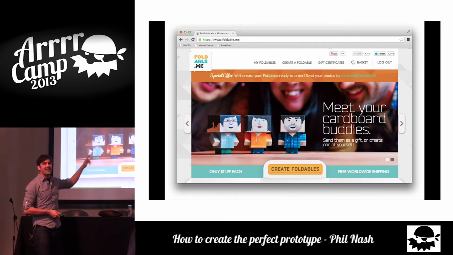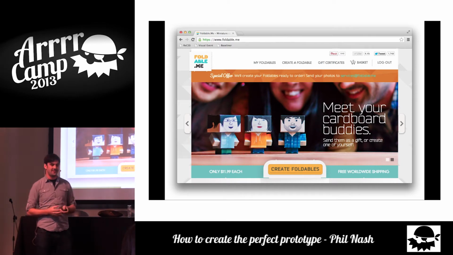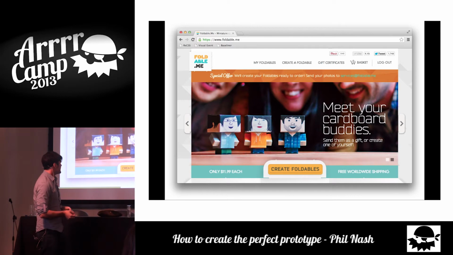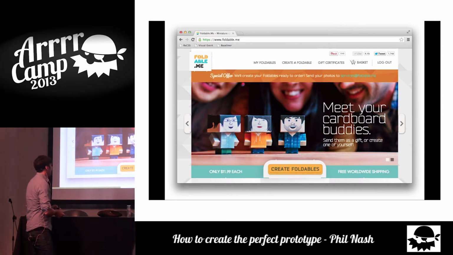we make little cardboard avatars of yourself. You can make them up in a lovely big 3D CSS tool, which is really cool. I encourage you to look at the code for that, as I didn't write it. But if you like 3D CSS and you like spinning little square guys, little cubey guys around, it's fun.